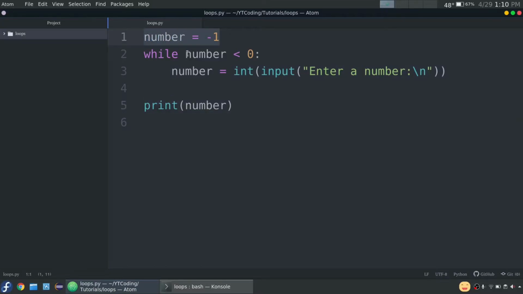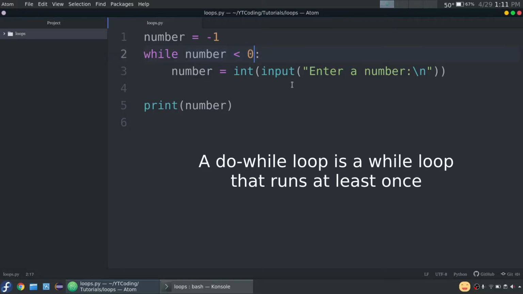And the reason why we did that is because this statement checks to see if number is less than 0. If number is less than 0, it'll repeat. So again, while this is the statement, number is less than 0, and obviously you want it to run at least once. In other programming languages, you can have a do-while loop. In Python, unfortunately, there is no do-while loop, but that's something to be concerned about later.